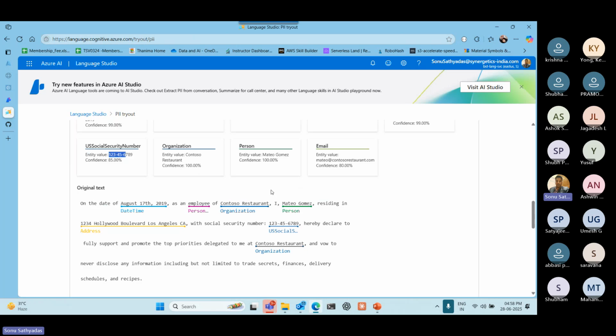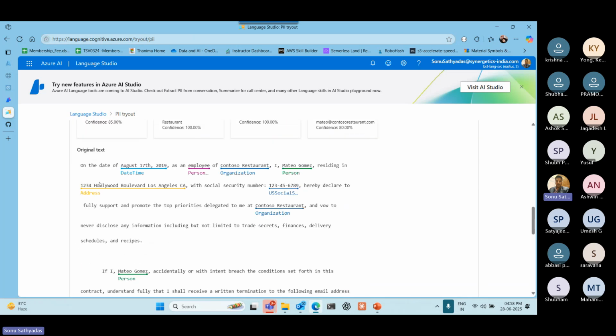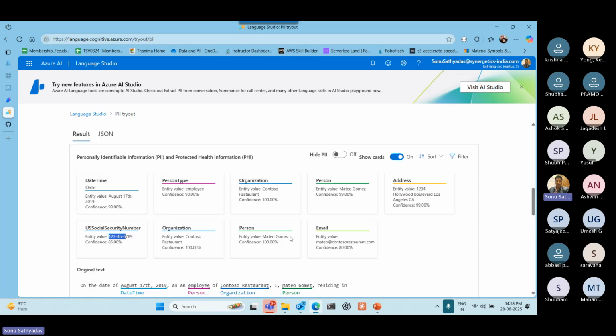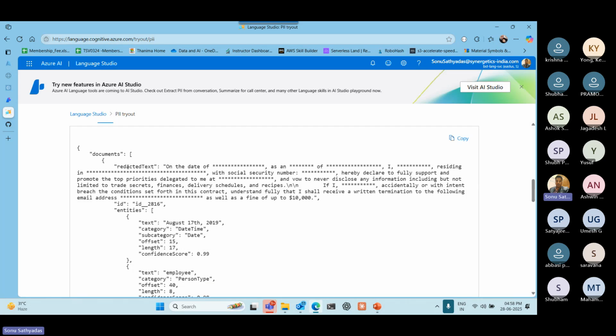This is the original text, and it is identifying the PII data from that. And you can see the redacted text here. Here is some sensitive data, and here is some other sensitive data. So you can see this information.